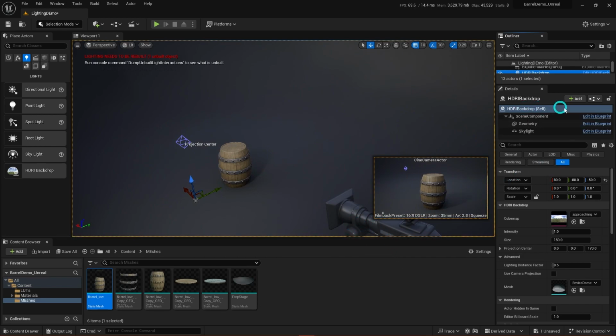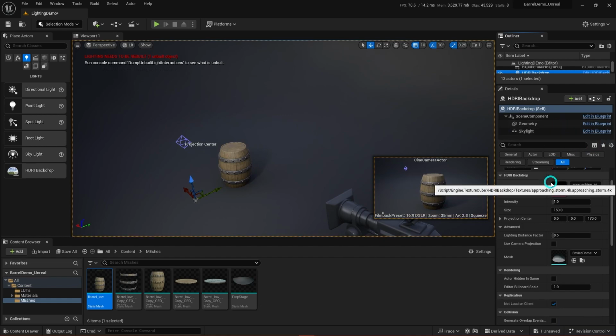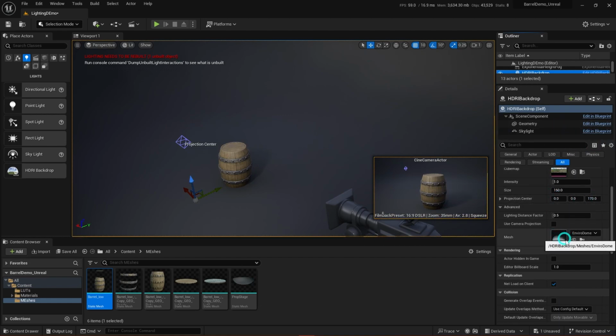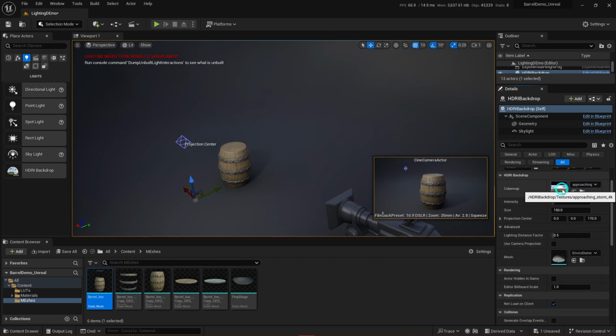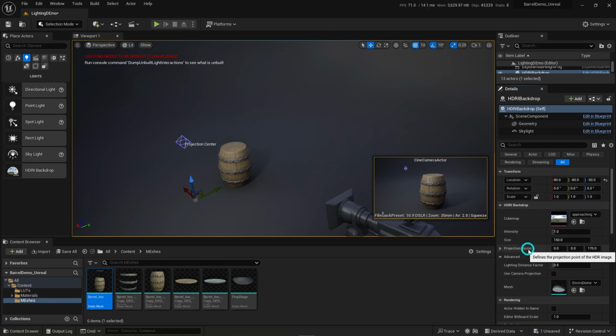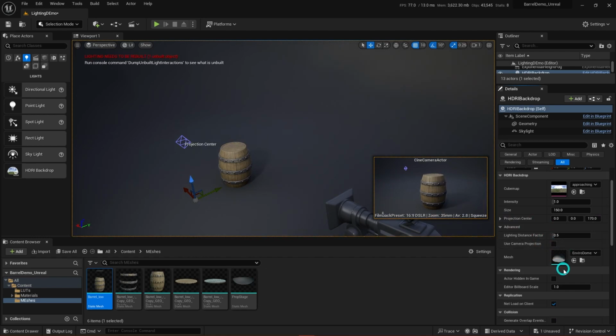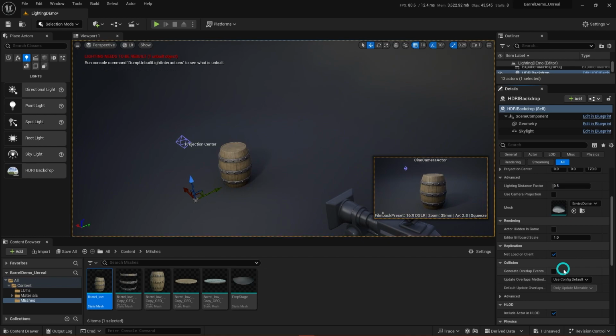But when it comes to the HDRI, it's got a mesh shape here, and then you have to add cube maps. So you can't just use an HDRI. This is the default one that comes with it. So just remember that you can't just bring in an HDRI and drag and drop it here. It doesn't work that way in this one.